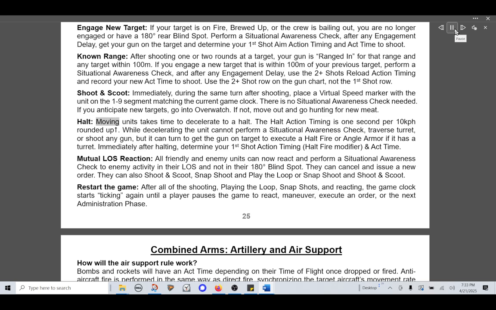Halt. Moving units take time to decelerate to a halt. The halt action timing is 1 second per 10 km/h rounded up. While decelerating, the unit cannot perform a situational awareness check, traverse turret, or shoot any gun, but it can turn to get the gun on target to execute a halt fire or angle armor if it has a turret. Immediately after halting, determine your first shot action timing, halt fire modifier, and act time.